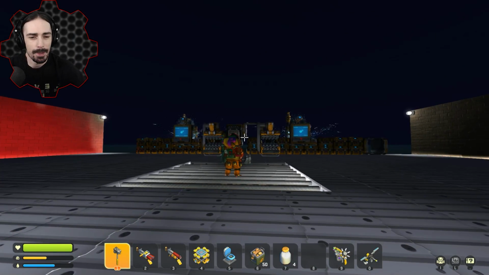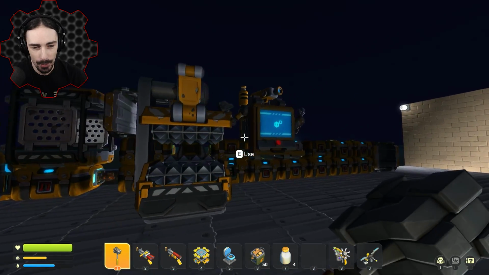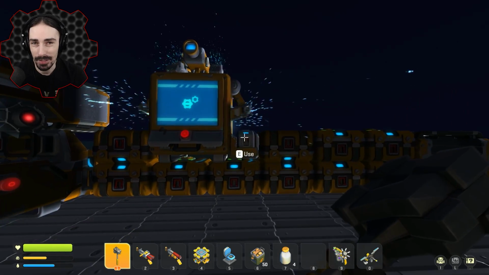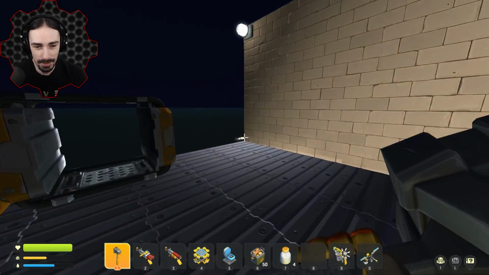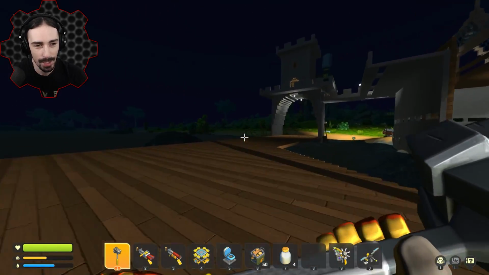Welcome, ladies and gentlemen, back to Scrap Mechanic Survival Mode, and today we're going to be making a home for Hank, and a home where hopefully he can invite some friends over, have a party, and have a good time here in our survival world.